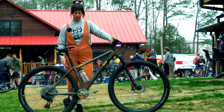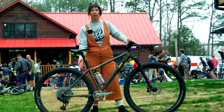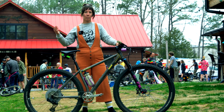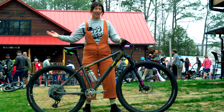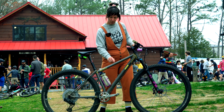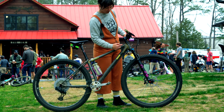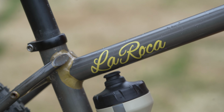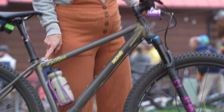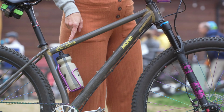All right, this is a Monē Roca. It was initially purchased to be the single speed hardtail I always wanted it to be, and I ran it single speed for a long time. The frame is this beautiful steel with bougie brass welds. I always wanted a frame that had a little bit of script and a little bit of raw, so it really checked all those boxes.